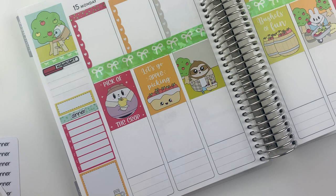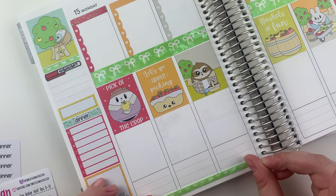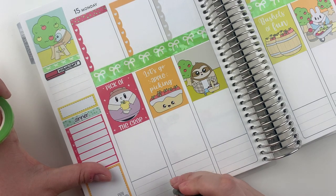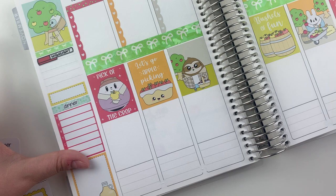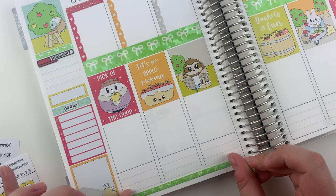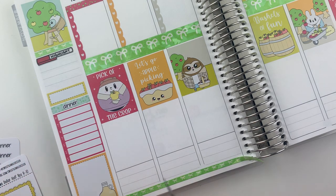So we can do a whole thing at the bottom of all of these. Ooh, what if we put another line of teeny tiny bows at the bottom? I kind of want to do it. Let's do it. I'm doing it. Ooh, I went up too high. That's okay. Oh, I'm doing it. I'm so excited. I could always put headers, but any excuse for more bows. I think that's where it's at. Oh, yes. So excited. Definitely glad I decided to do more bows at the bottom. Is it too many bows? There's never too many bows, but also maybe.